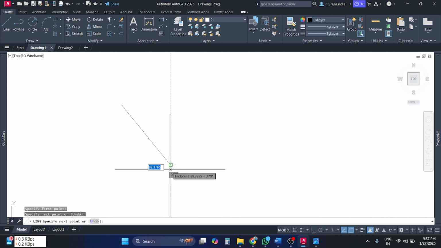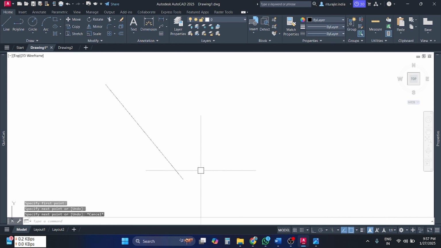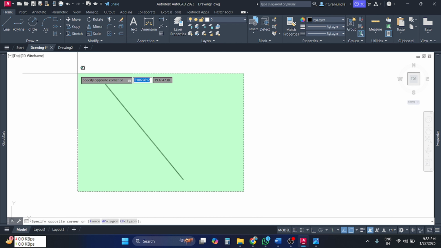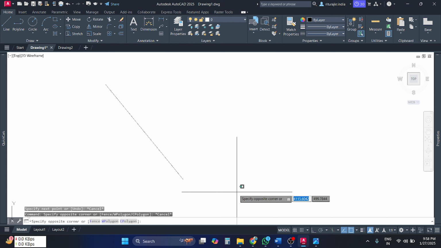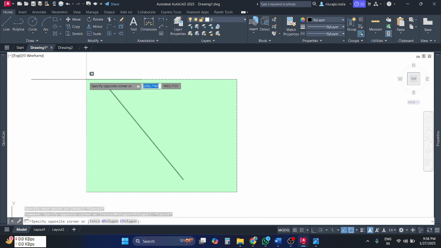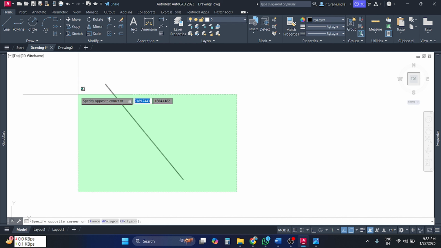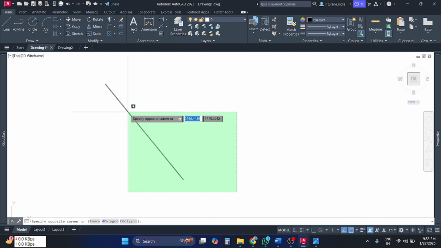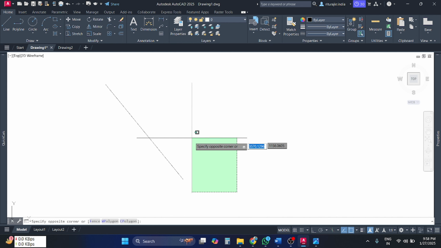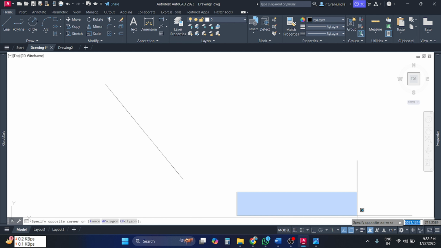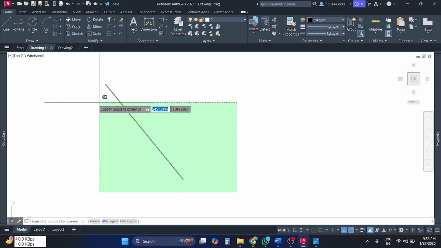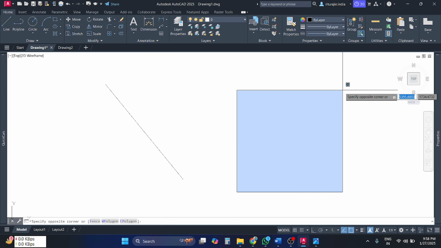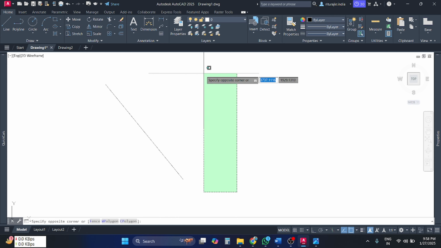If we have drawn a line here, just left click here, and you can see the color of the selection panel. We have just left clicked here, and now remove your finger from the mouse and roll over the mouse on the line. You can see the selection panel color, that is green. The default color is green. And if you move the same mouse in the bottom direction, you can see the blue color. If you move the mouse to the left, it will be green. If you move the mouse to the right, it will be blue. What is the significance of the green and the blue color?